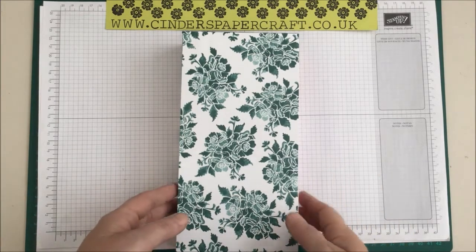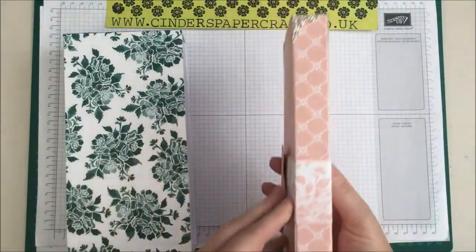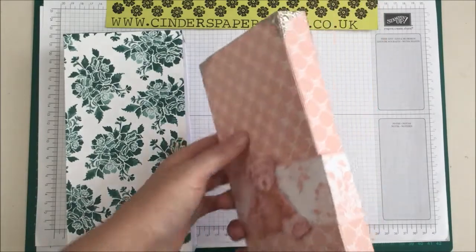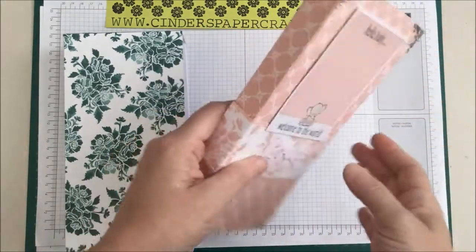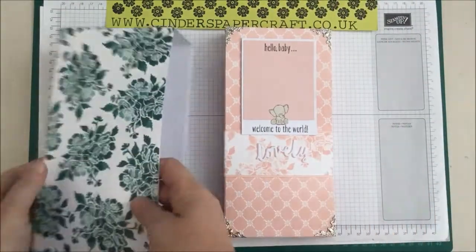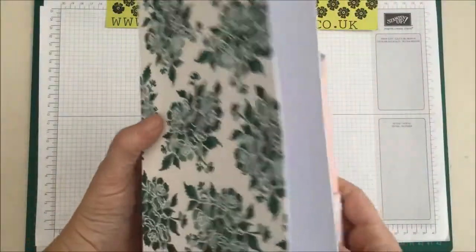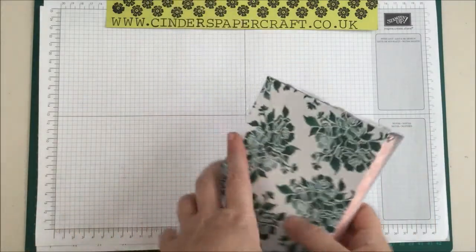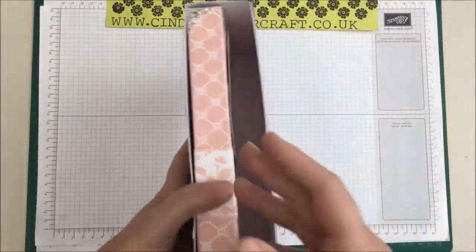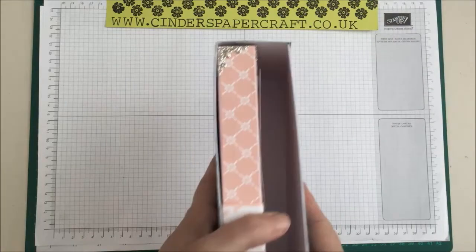I have done a preview for this which featured this gorgeous album, which you will be able to see on my last tutorial, and I am now doing a boy one. As I said before, I also have done a sleeve which will hold two at a time, so hopefully once the boy one's done it will fit in there nice and snug, and then that can go up on a shelf and you can have as many as you want in a row. Just make sure you do the outside storage.